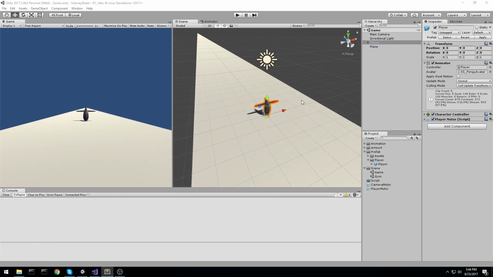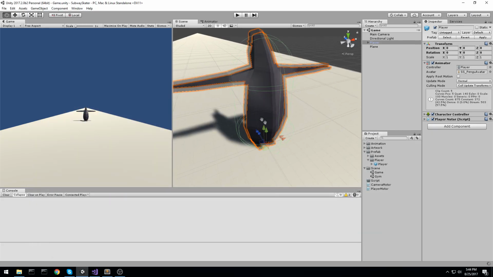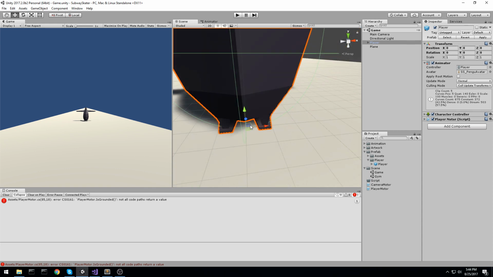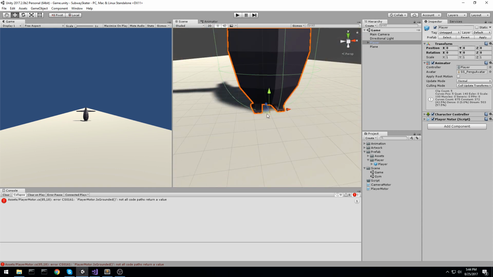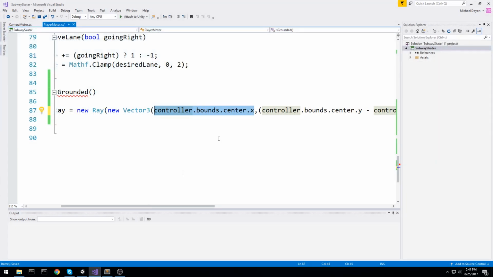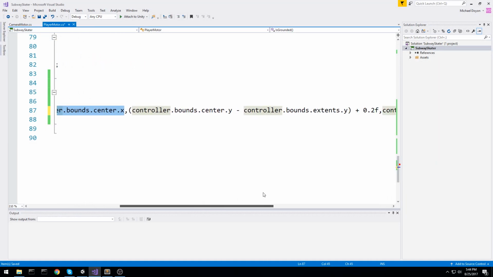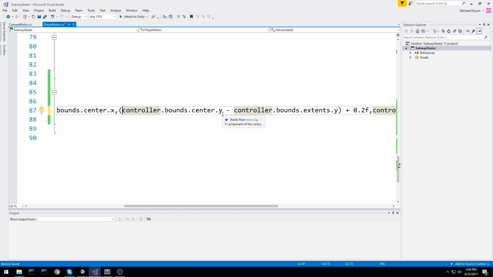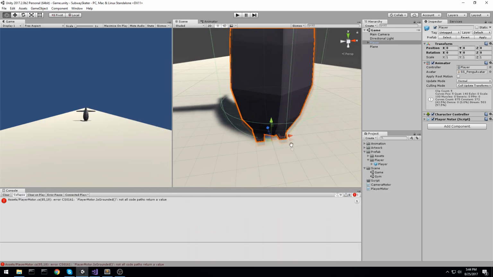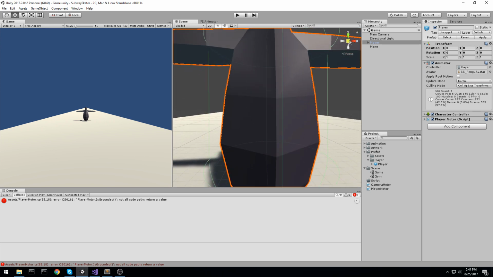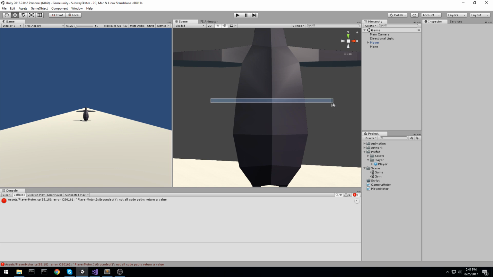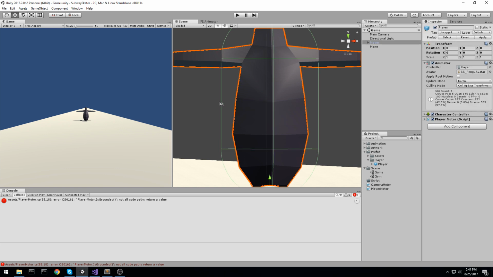If we go back real quick in the game, the center of my character controller is obviously exactly right here, where my pivot point is in X. So just imagine we're taking the X axis of that. Now if we go back, the Y component is controller.bounds.center.y. So the middle of my bounds center.y, which is right about here. So only think about the Y axis at this point. That's the middle of my capsule.